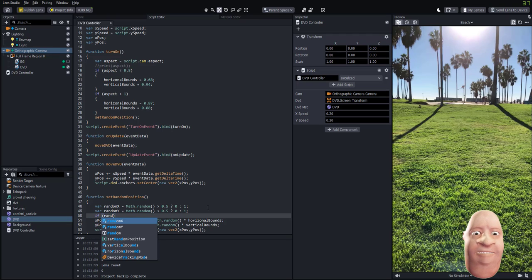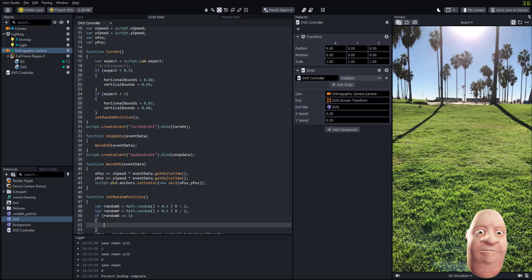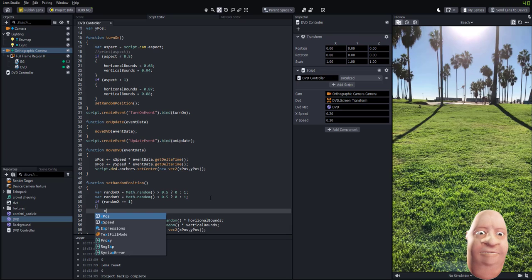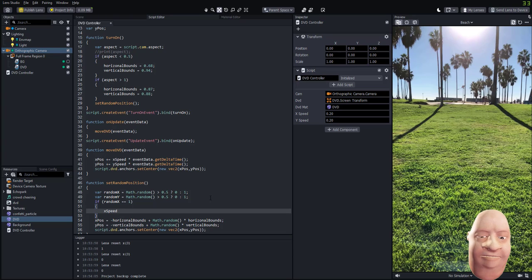If random x equals 1, then we will set the x speed, we'll just multiply it by -1 so that it'll change direction. We could also do x speed equals negative x speed, but this is a tiny bit shorter, I guess. So multiplied x speed equal, basically the star symbol and equals basically means x speed equals x speed multiplied by -1.